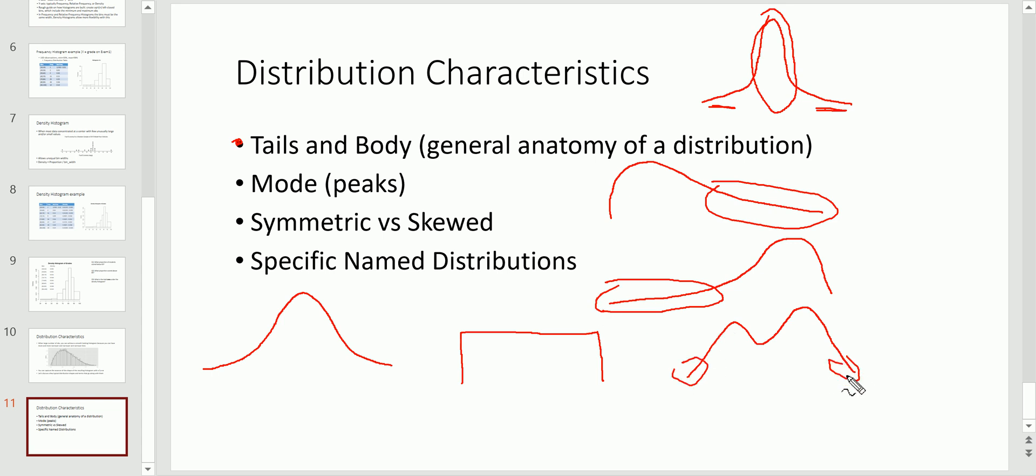Here we have some tails which drop off pretty quickly. Sometimes the tails will go on forever and become asymptotic theoretically, and sometimes they will drop off very quickly, like in this case or this case, and almost here I'm almost reluctant to call them tails. So that's just a good way to look at these.